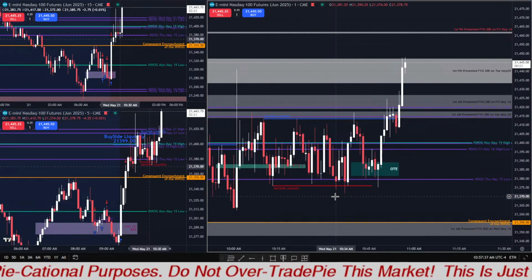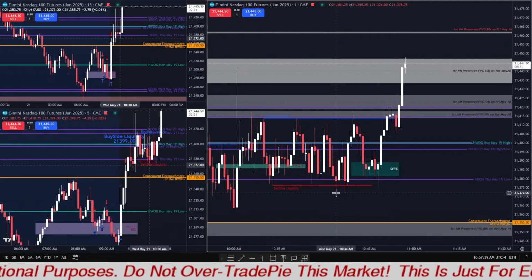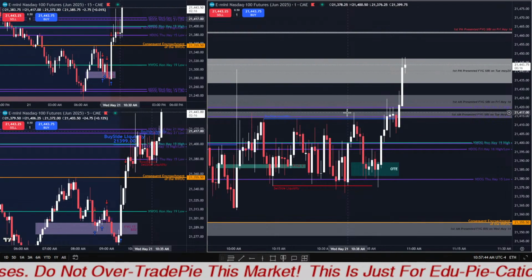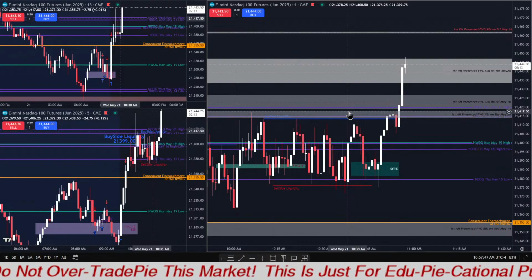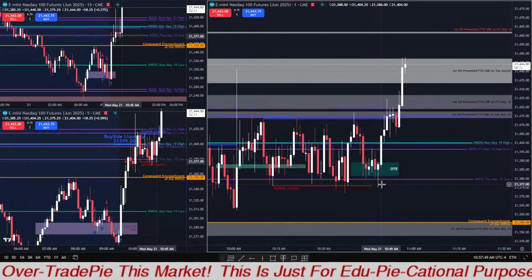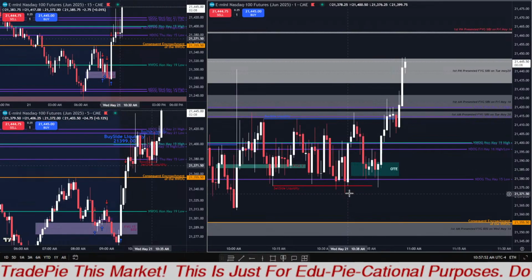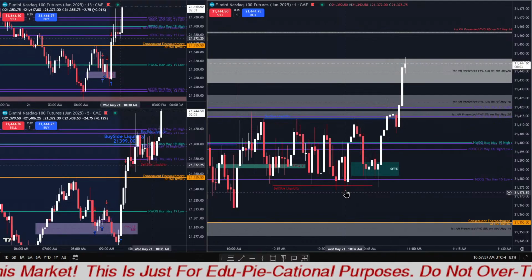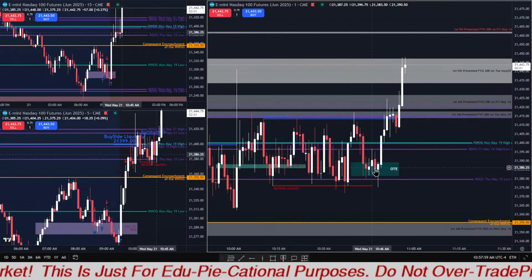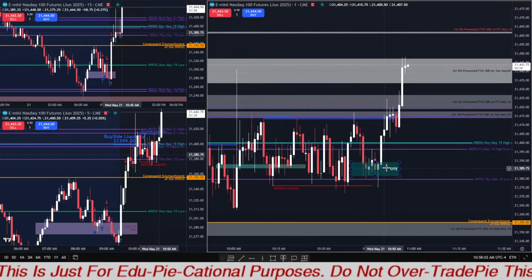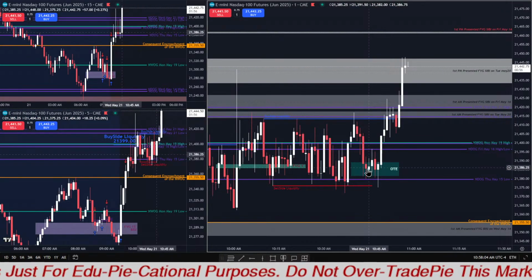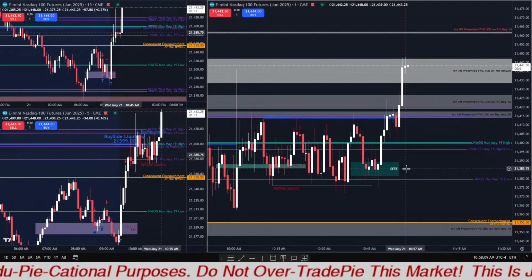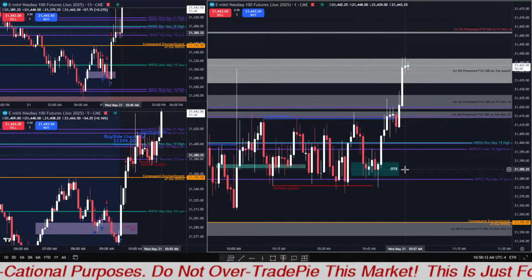Then first they took out the sell side liquidity and then jumped higher towards the buy side liquidity and took the position above that buy side. And once again, they came down over here to this optimal trade entry area that is measured from this low to this high, and they spend time over here. You can see in the upper portion of the optimal trade entry with their candle bodies.